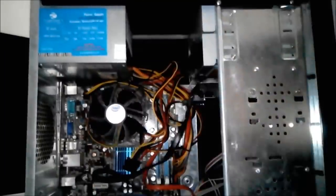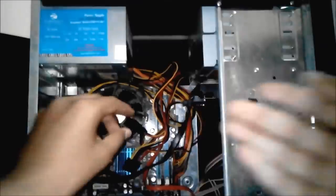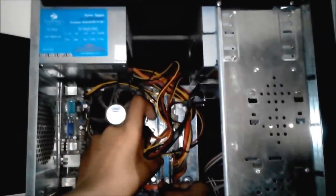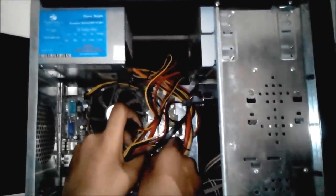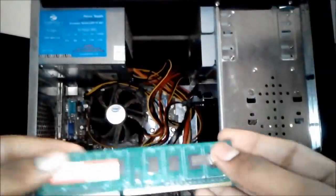So guys, you can see my CPU cabinet's inside view. So there are a bunch of wires, and beneath those wires there is my RAM. So I'm going to take out that RAM by unclipping the bottom and top clips. So just simply take out the RAM softly, because it is very costly and essential for the computer.